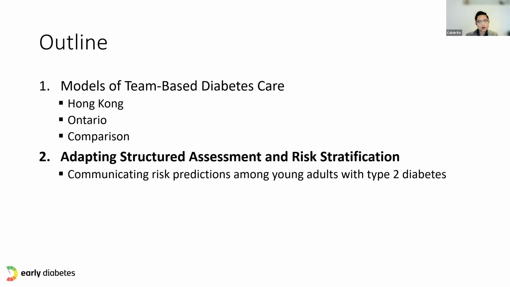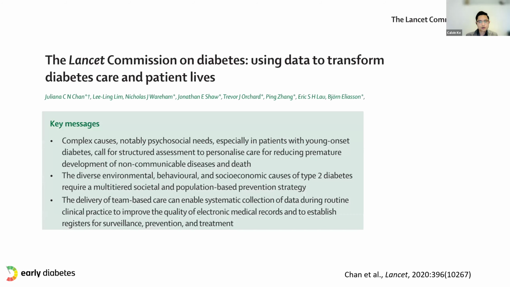And so there's a lot of talk about adapting structured assessment and risk stratification. This is the Lancet Commission on Diabetes. It was published now 4 years ago, but it generated a big splash when it was published. And I think that the themes of this commission, which was led by Professor Chen, really do resonate and inform a lot of what we do at the network, especially with regards to diabetes prevention and management.